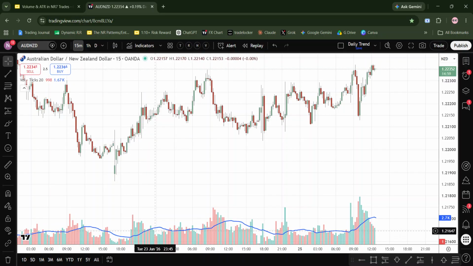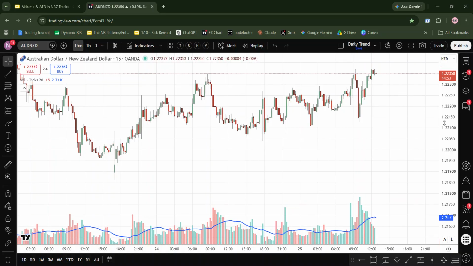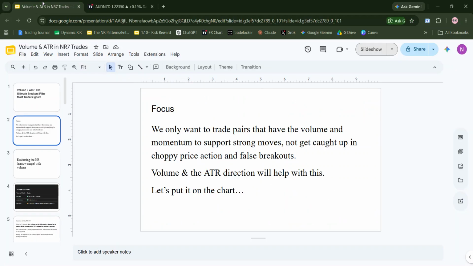That will tell us when there's above average volume, when we should be trading. When there's no volume in the market, ideally we're either already in something and just letting it rock, or definitely not looking for any entries when the volume is not there. So that's how that goes. So let's go back to our presentation here.